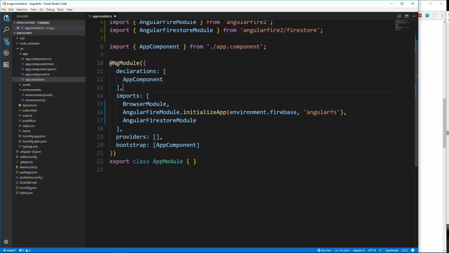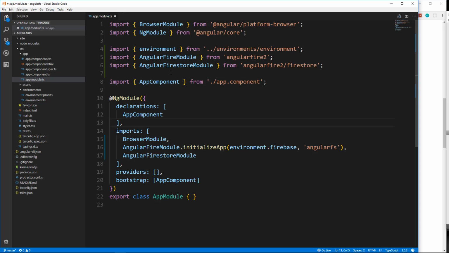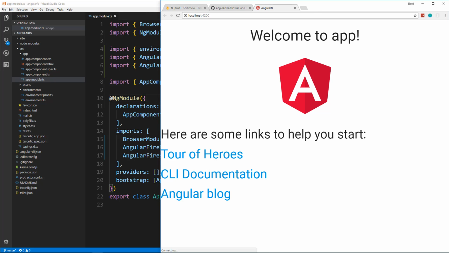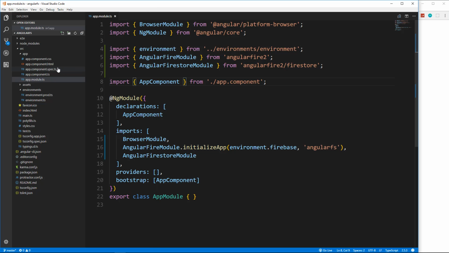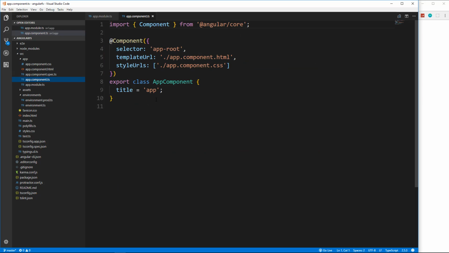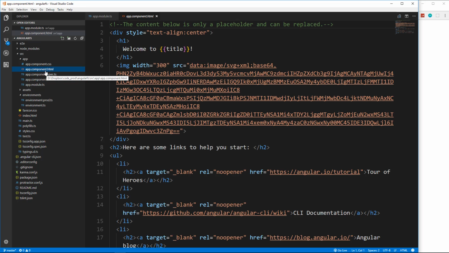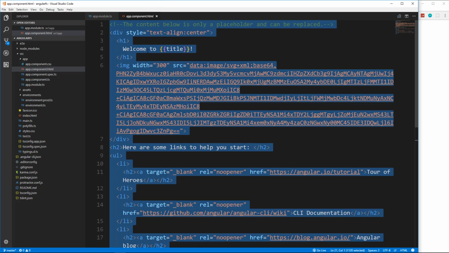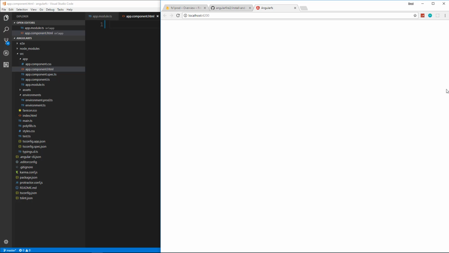So that's pretty much it as far as bringing in AngularFire into our app.module file. So let's save this. Make sure we have no errors in our application. Okay, it's still running, good. All right, now if we go into app, you can see we have our app.component.ts file. This is our main app component. And then we have our app.component HTML file, which is what you're looking at right here. So I'm going to clear all this stuff out. We don't need any of this. So we'll get rid of it and save, and you can see that it'll just auto-load.